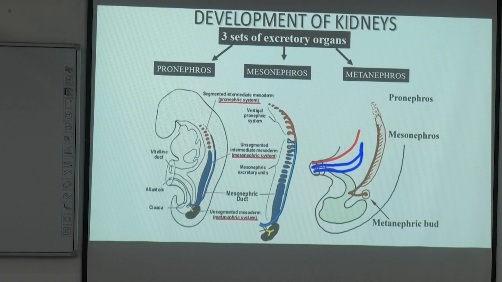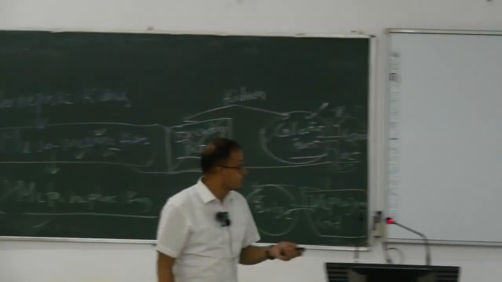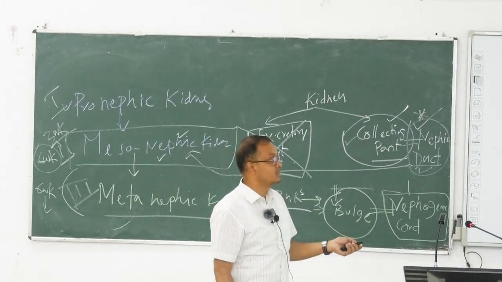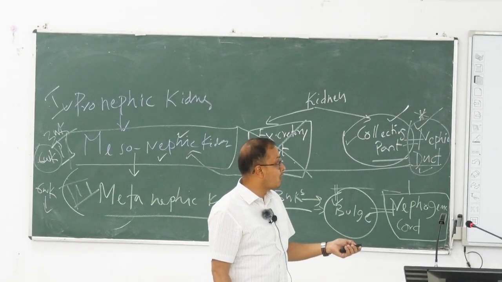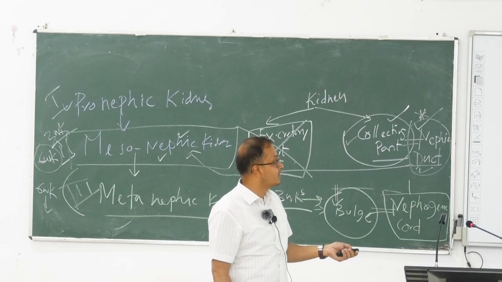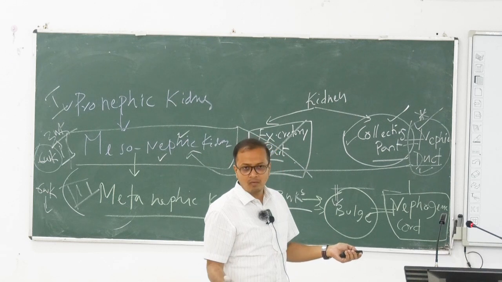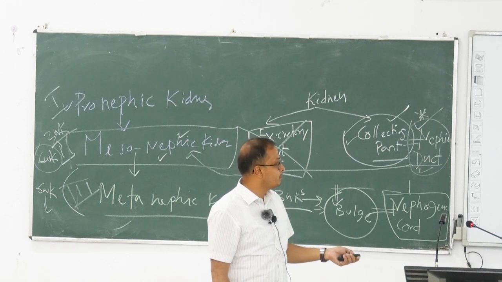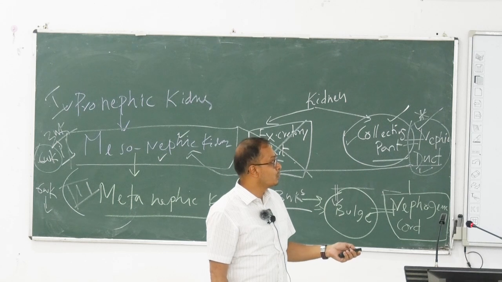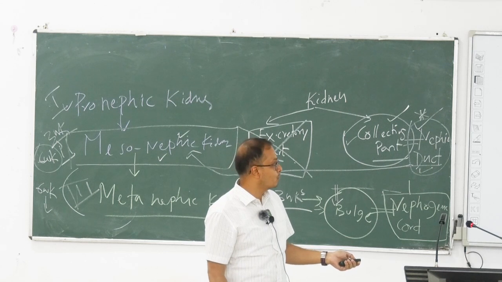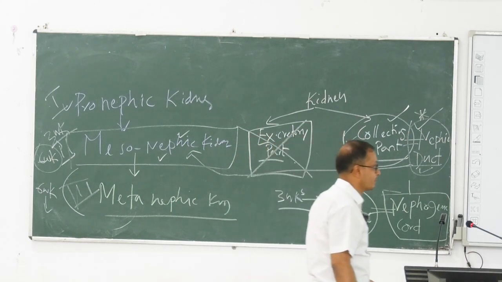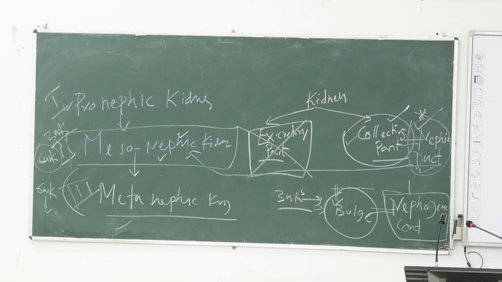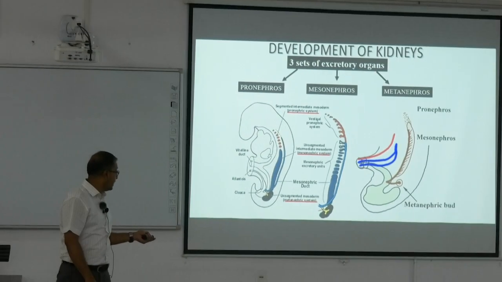So this is what we are talking about, the development of the kidney. We start with the pronephros, which develops here and disintegrates. The tube part, however, is utilized by the next form of the kidney, the mesonephric kidney. The mesonephric kidney works for roughly 3 weeks, then it degenerates and is replaced by the third form, known as the metanephric kidney. That's the adult kidney, the most advanced version we have here. So we have to know how the metanephric kidney develops.